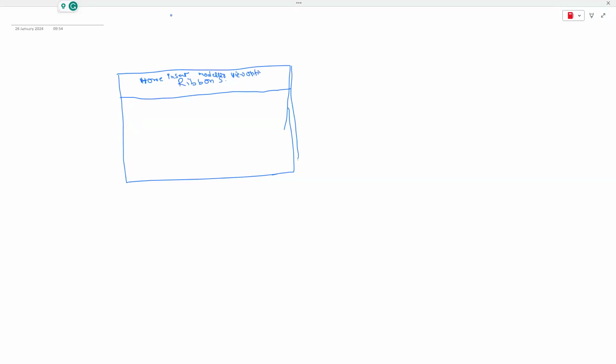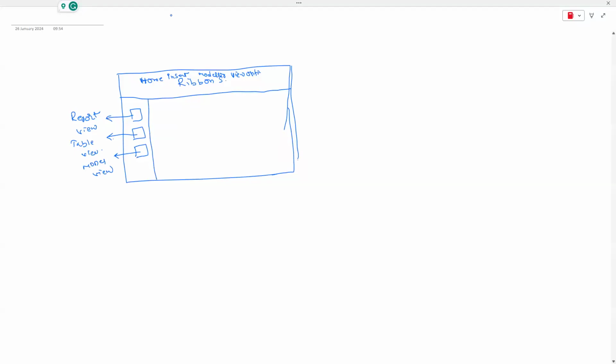In each and every ribbon there are different options, guys. In the home ribbon we have different options, and in the insert ribbon we have different options. On the left hand side we have three small buttons. The first one is the report view. Whenever you want to see or design your reports, we should do it only in the report view. If you want to see the data, we have the table view, where we can see the data in the tables that are imported into Power BI. Apart from that, we also have the model view. So these are the three different views available on the left hand side.